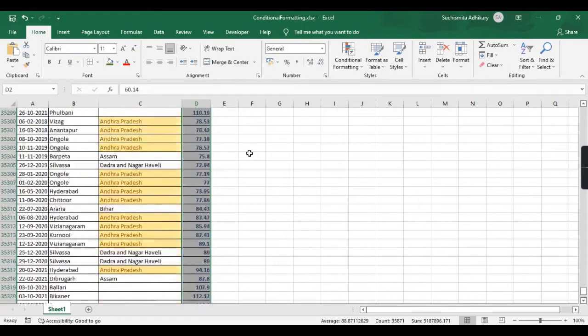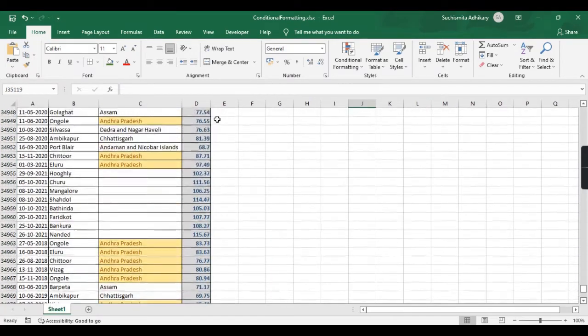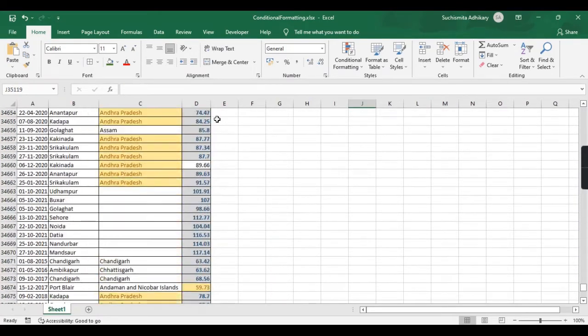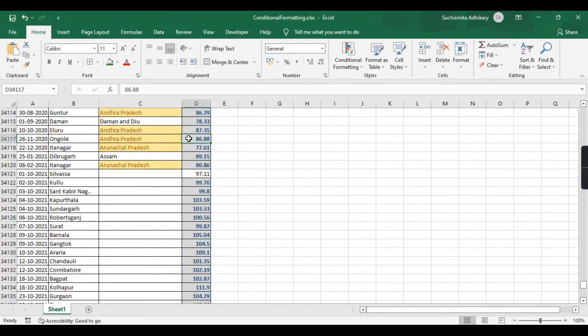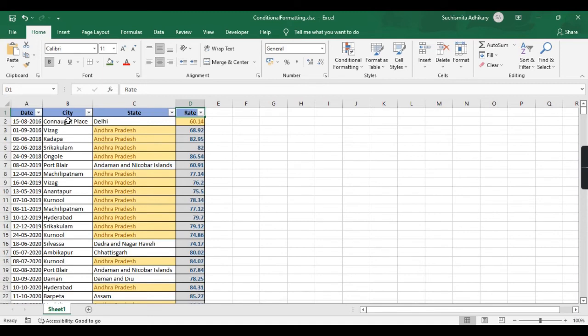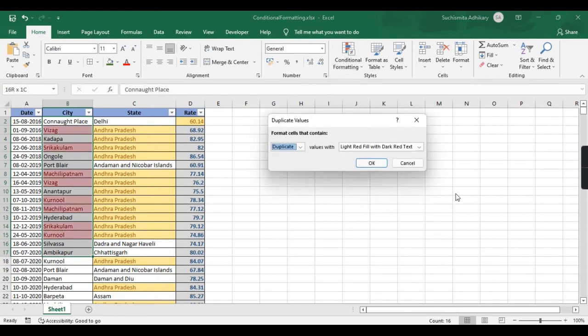So looks like there are a lot of duplicate entries here. Most of the values are duplicate. Let's say I will select only this much and check the duplicate values. Okay.